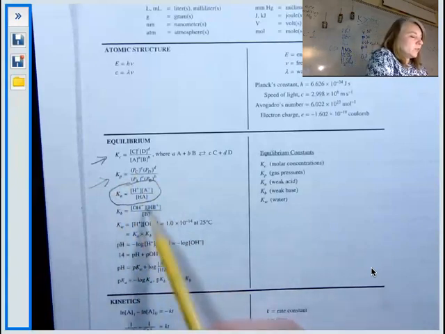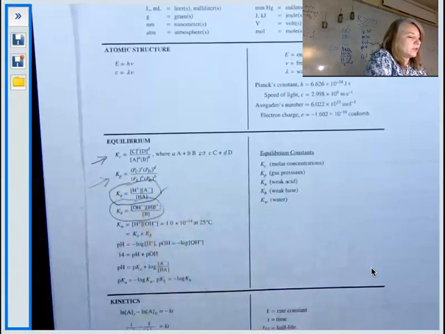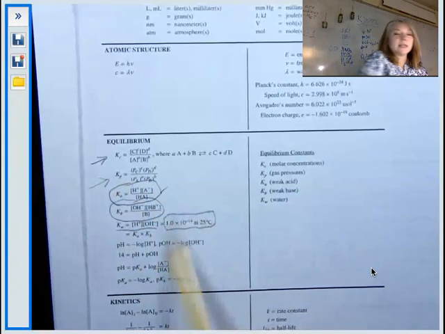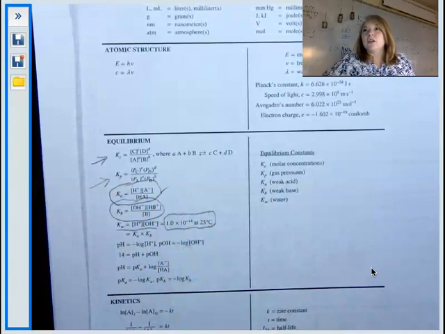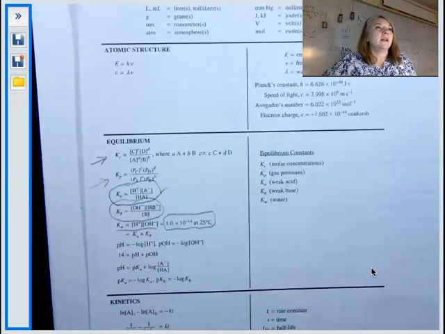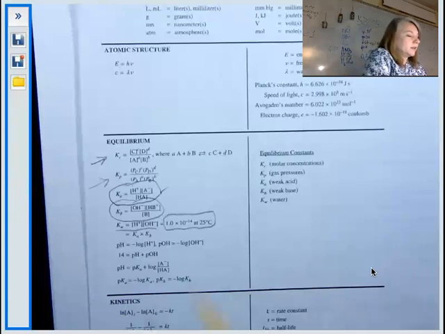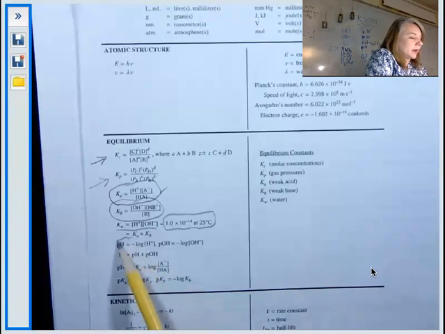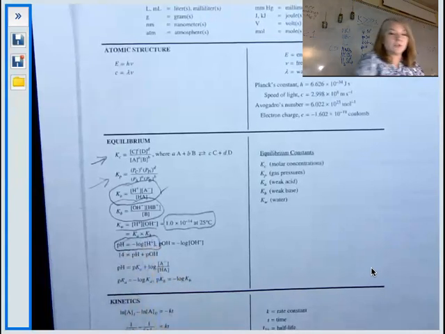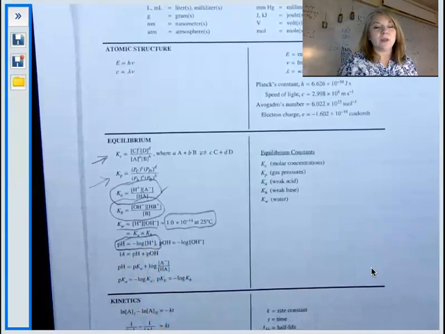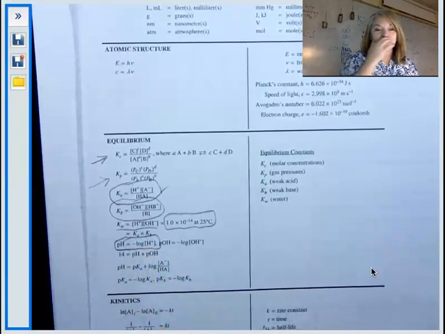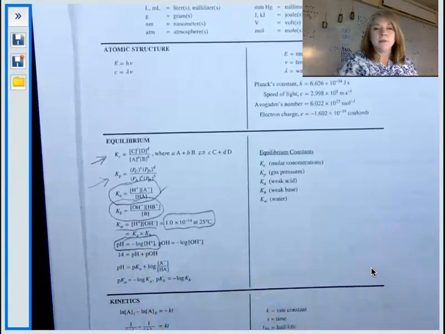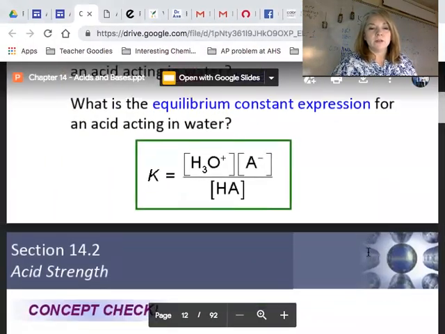Now, so far we've talked about Ka. We will talk about Kb. It's also on your equation sheet. Today we've talked about Kw, and if you don't want to memorize that number, it's right there on your equation sheet, 1.0 times 10 to the negative 14. So use your equation sheet to help you when you're taking tests. And then today we're going to jump right into this part right here. How do you find pH? pH is actually taking the negative log of your hydrogen ion concentration. So there are some pH formulas there that we're going to find helpful. So let's go on to that.